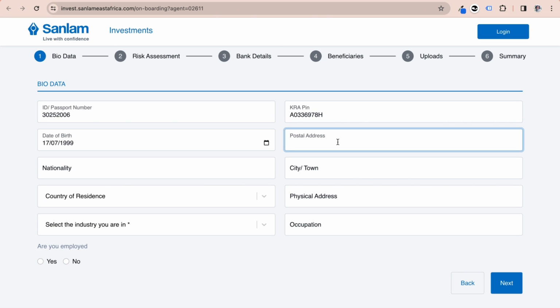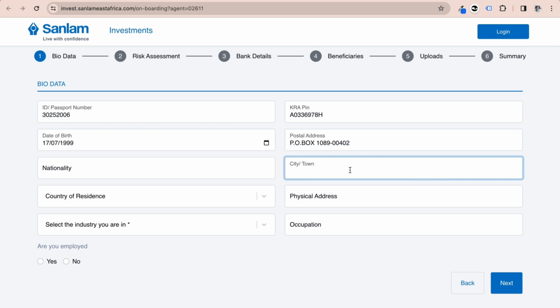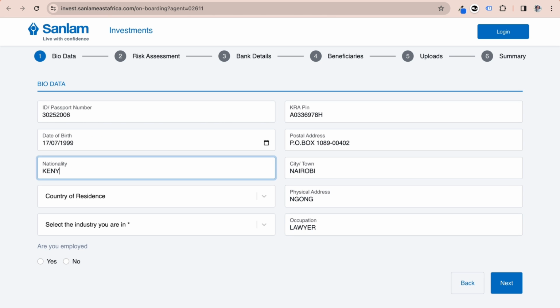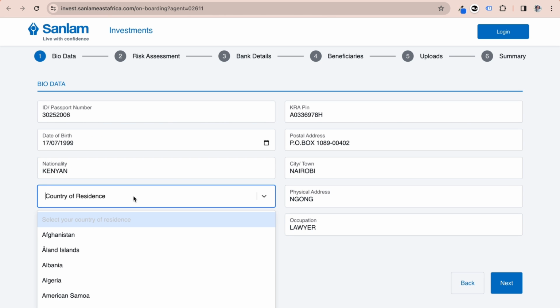and then you write your postal address, your city or town, your physical address, your nationality, your country of residence.